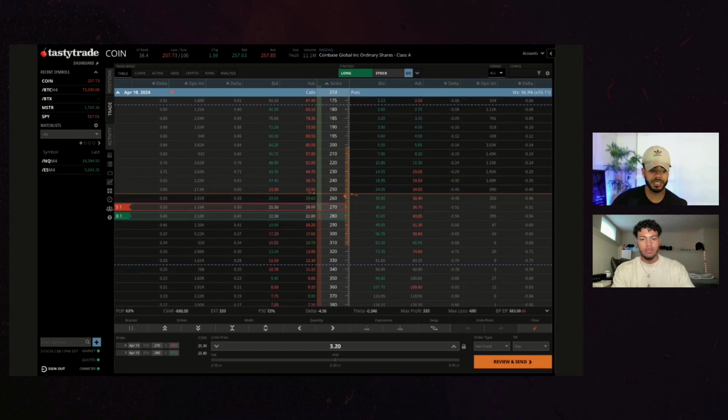I can go a little closer, 63% probability of profit, receive a credit of 320. But now I'm just so close to the stock price. I'm still collecting just under a third of the width of the strikes. What do you guys think about this one, Mousetrap? Whenever you guys are in a position, I'm curious about your thought process. Because again, now I'm also sitting not even close to the outside of the expected move. So I don't know if I'm feeling too comfortable with this trade, and forcing trades isn't really something I want to do. This order book, let me know what you think about it, Mousetrap.